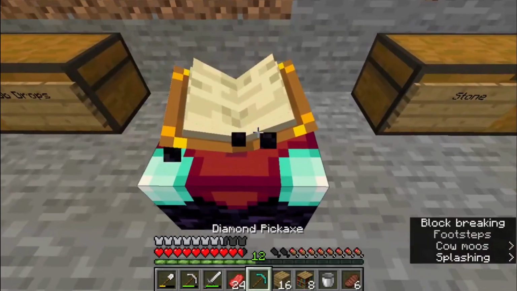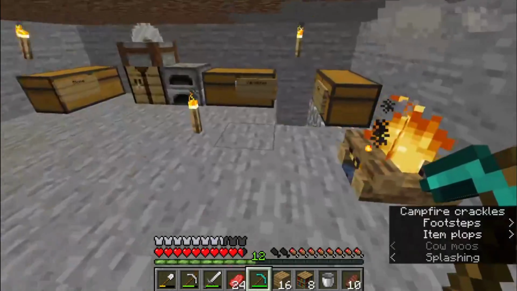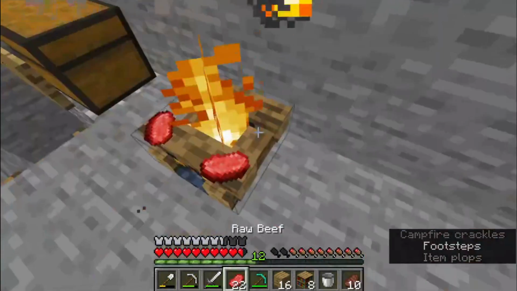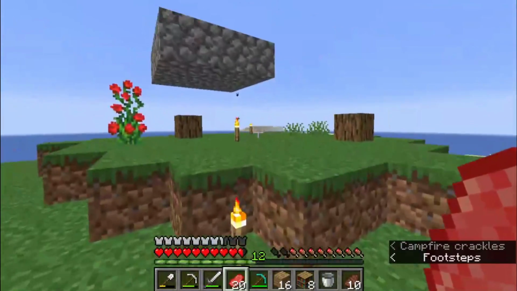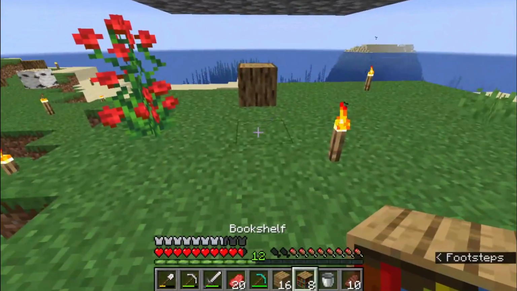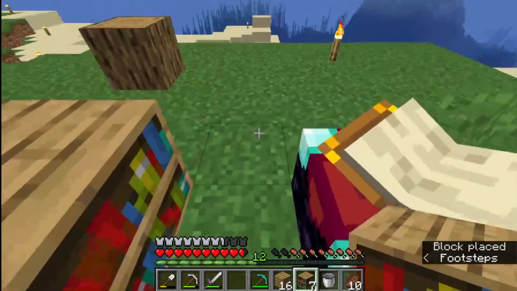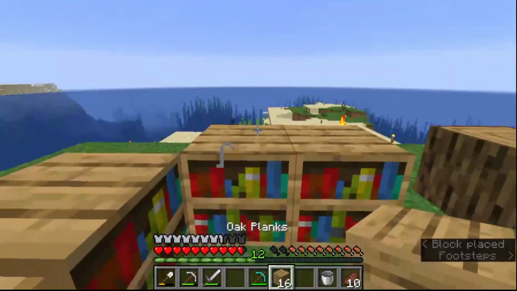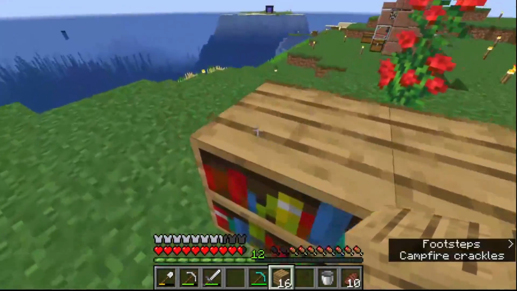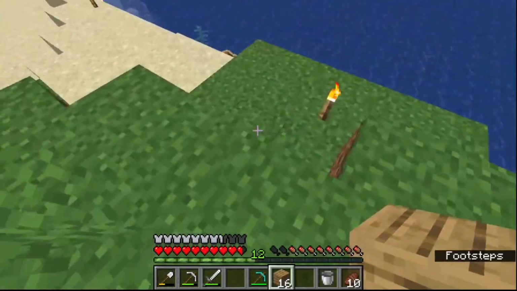Let's go ahead and break this. And we're going to move it. Oh, cake's done. We're going to move it over on top. And actually, we'll put it right here. Put it here. We need 1 block of space between. 1, 2, 3, 4. Pretty sure we need 4 more.